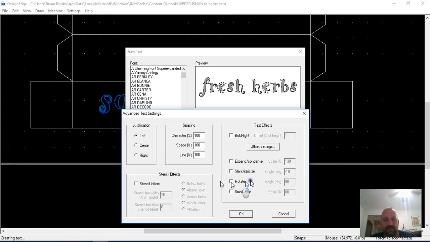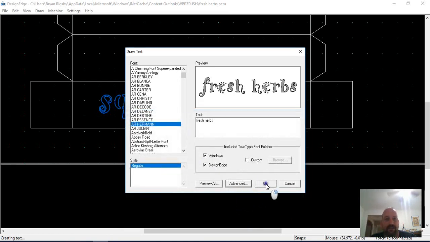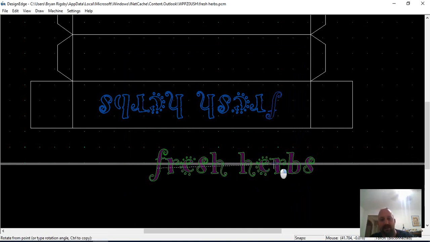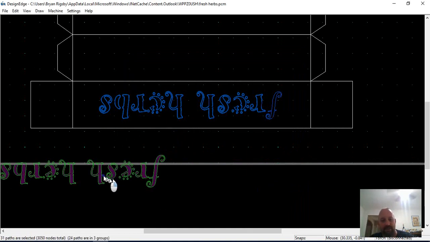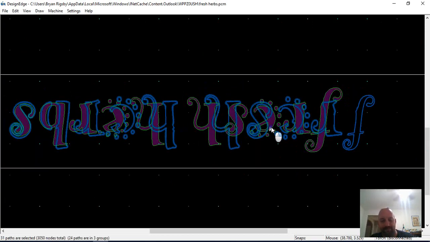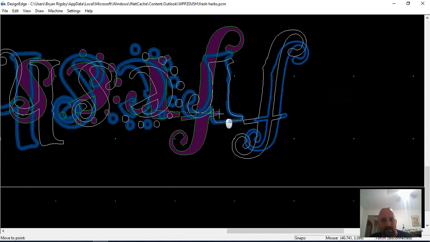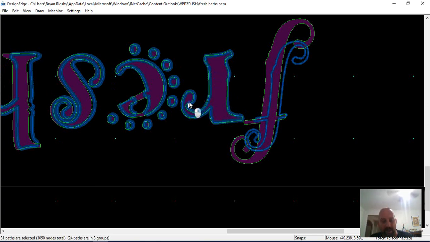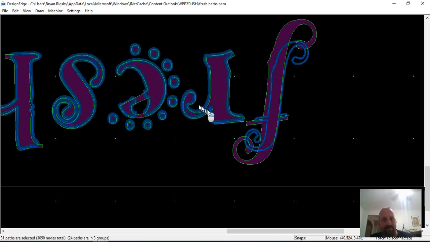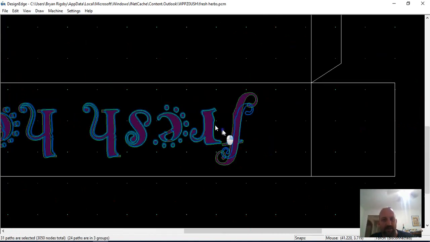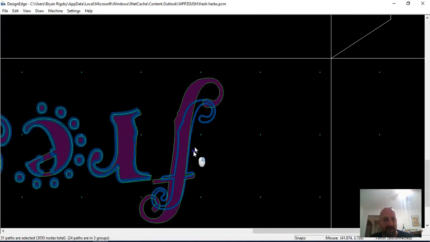Make sure everything's normal here, and it is. So let's just write that. We'll rotate it orthogonally. And it needs to be a little bigger. Put the R on the R and scale up to kind of match it. That's pretty close, and that's exactly why I grouped all of those cut paths back there.